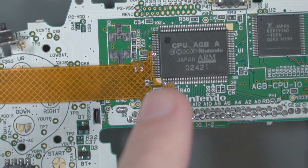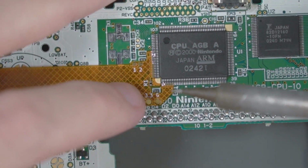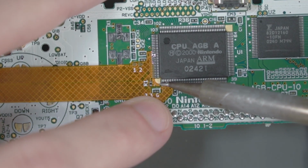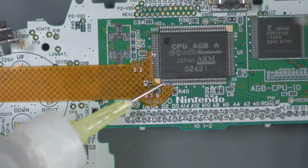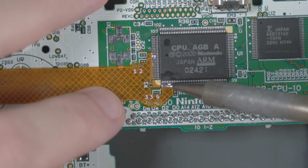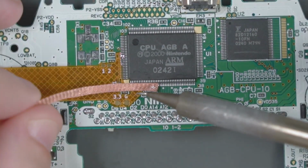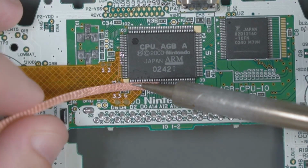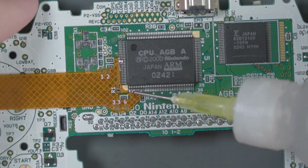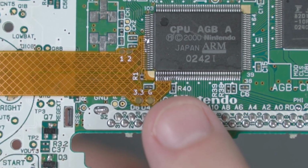Alright, let's turn this around again and try to finish this bottom side. If we add a little bit of flux and get a tiny bit more solder, let's try a little bit of drag soldering on these pins. If we have a little bit of a bridge here, we can use some solder braid and try to soak up a little of that solder. Mine came out something like that.